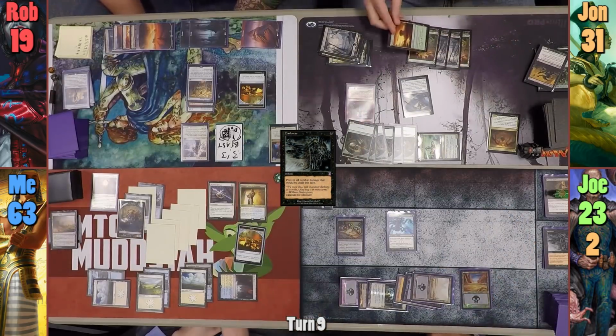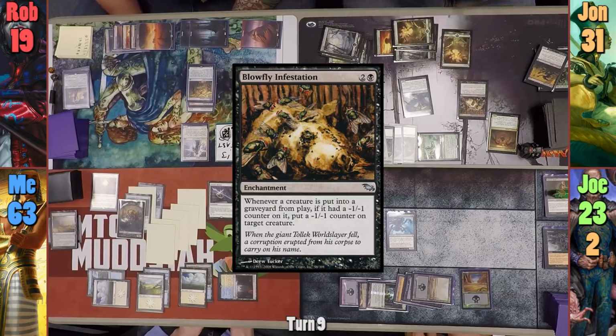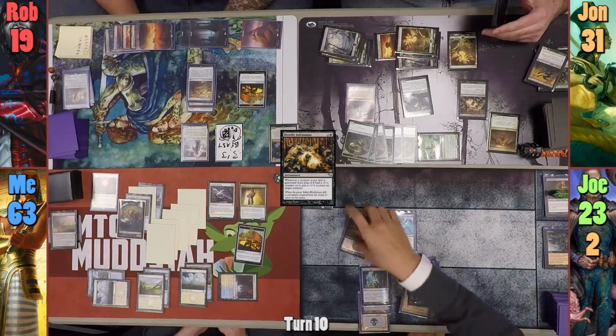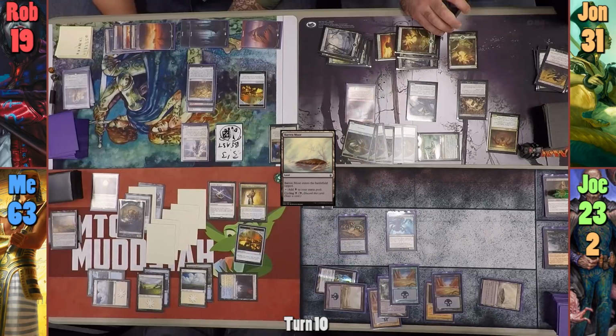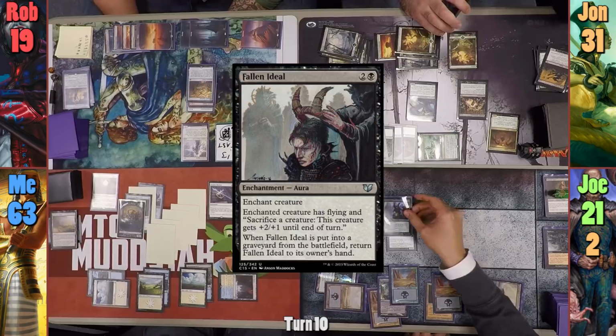In his second main phase, Jonathan plays Desert of the Indomitable and casts Blowfly Infestation. At the end of turn, Joe activates Scrib Nibblers and exiles John's Into the Wild off the top. Joe activates the Nibblers once more in his main phase and hits Disentomb from Jonathan. Joe then plays a Baron Moor and untaps the Nibblers. He then takes 2 life loss from the Ancient Tomb and casts Fallen Ideal on his Rager. He then passes to me.